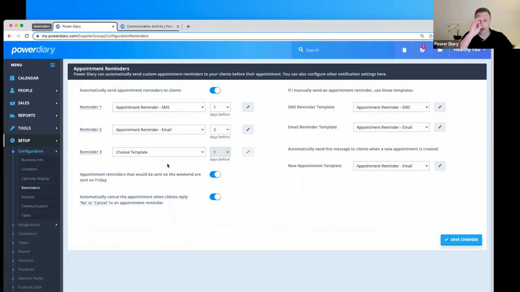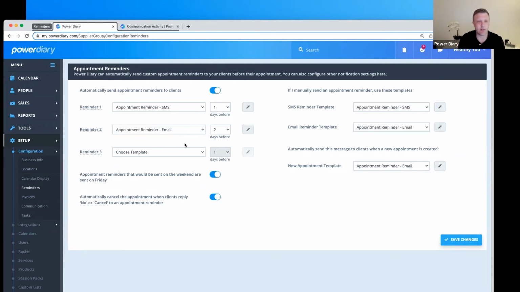There's a cost, of course, with sending SMS reminders. So if you don't want to send 3 SMS reminders for each appointment, that's perfectly understandable. You might have the SMS reminder be the last one before the appointment, because you want to know absolutely that they're going to receive that. But you can set up a couple of email reminders ahead of time, reminding them that this appointment is coming up. That way it's keeping it fresh in their mind.